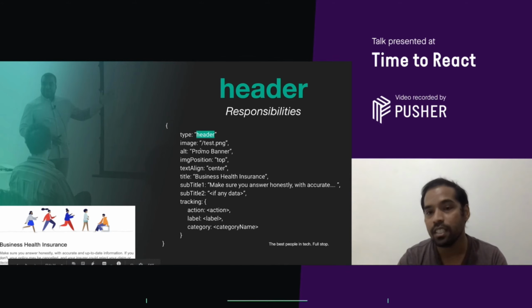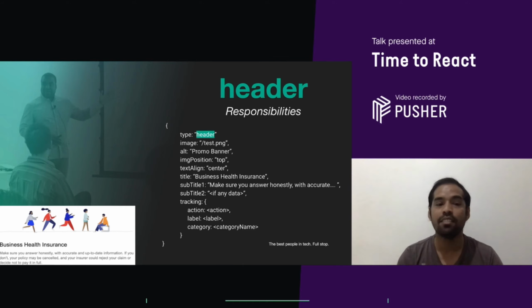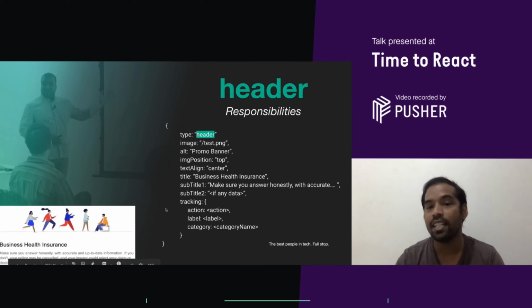So this block of object is representing this UI. That is what I wanted to highlight. And this one component is able to behave in different ways. Like, as I mentioned, the image position, if you move it to top, left, right, you can see different UX behaviors. And text align will be center, left, right. We can create a number of different behaviors.